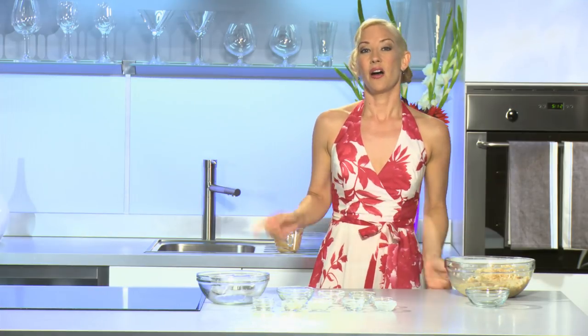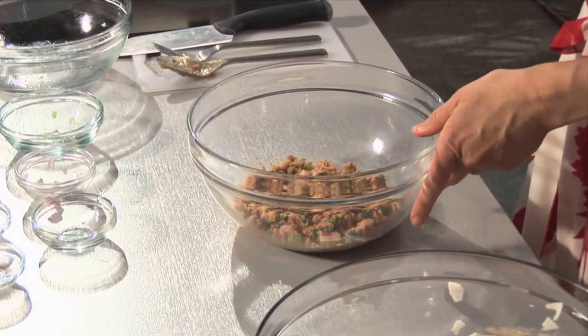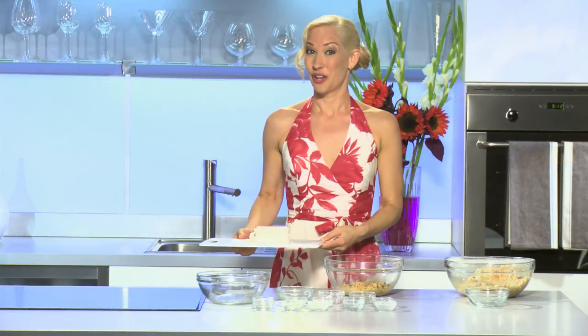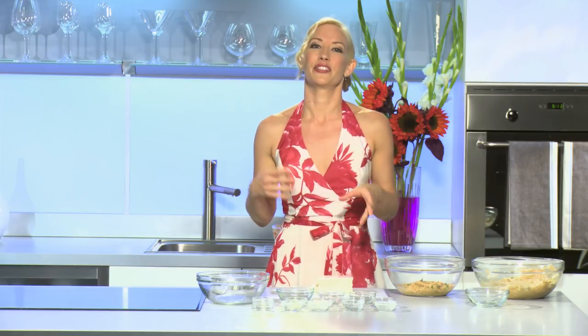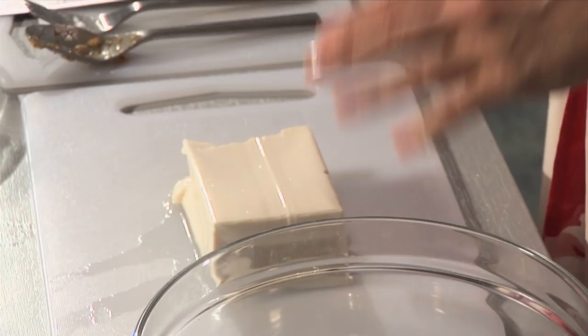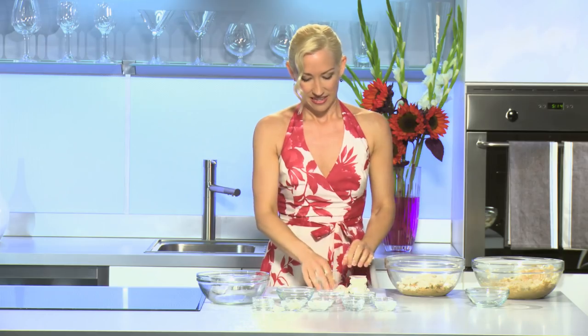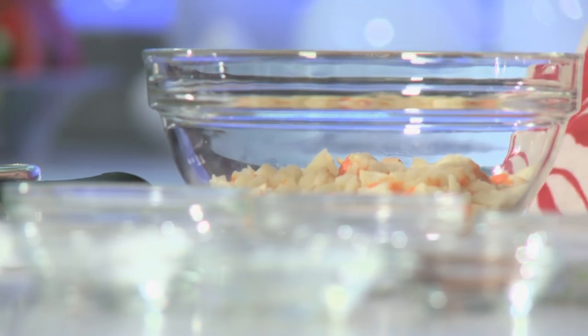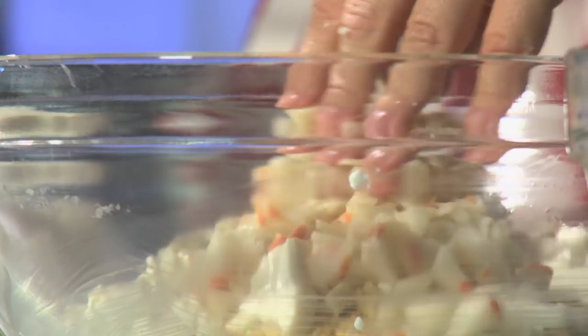Since these recipes are very similar, I've already started the vegan one — I have our breadcrumb mixture, our mayo mixture, and all our spices already added. Now to this I'm gonna add our first vegetarian ingredient: tofu. If you've never worked with tofu before, do not be afraid. Tofu simply means bean curd and it's made from soy milk in a very similar way that cheese is made from regular milk. I'm going to crumble about half a pound right into our crab cake mixture. I also have a second really fun product: vegetarian shrimp. There's no actual shrimp in this — it's vegetable proteins and starches modified to replicate what a shrimp looks and tastes like. I'm just gonna add a couple tablespoons of this to our vegetarian crab cake.